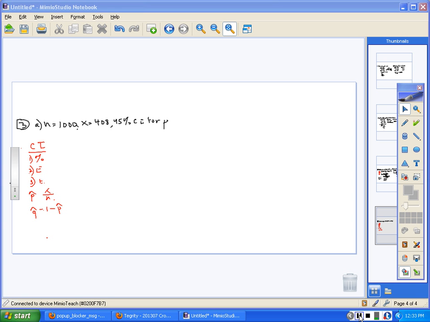Okay, and we want a 95% confidence interval for the proportion, which I'm just going to call p. So again, when we go to the formula card to pick the formula, we pick a formula with the word proportion near it. So it's the first one in the Chapter 7 box.